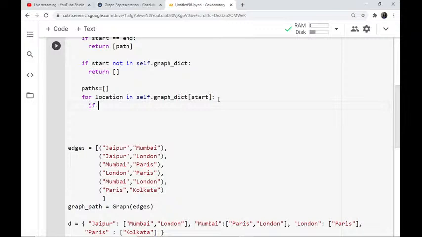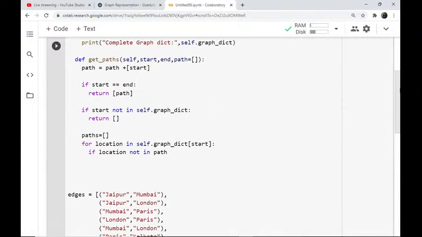If location not in path, then we have to traverse. Initially, what do we have in the path?